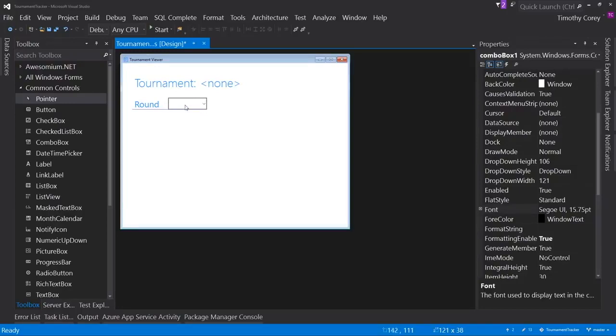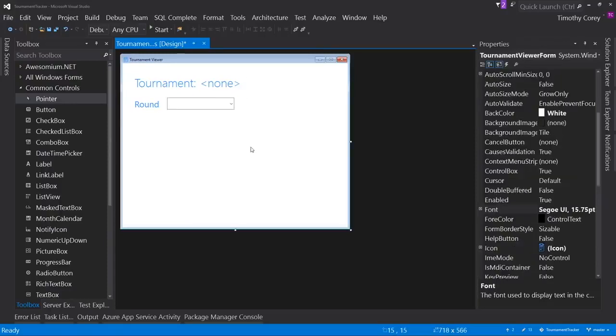So that blue line. And what that indicates is the bottom of the label's box, which is invisible, will be the same as the bottom of the combo box. And that kind of moves the combo box text up just a little bit and makes it a little more centered. Then I will drag this out a little bit, make it a little bigger. Let's call it there for now.